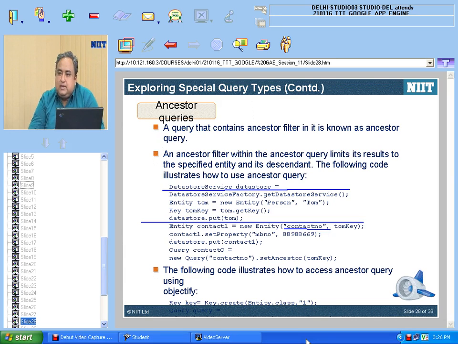It's like saying I am storing the name of the person in one table called person table, and a person is one entity, and contact number is another entity.